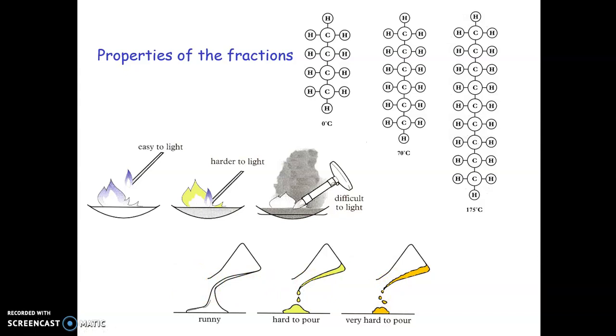It's what we call very viscous. It is difficult to pour. So you start with the small molecules that are runny. They're not very viscous. They have a low viscosity. As the molecules get bigger, as the number of carbons and hydrogens in the molecules increase, as you go through them from methane up to octane, being the ones that we just looked at, they become harder to pour. They become more viscous. So that is the trend in the properties. As the molecules get bigger, they become more difficult to light, to catch fire, they become less flammable, and as the molecules get bigger, the alkanes themselves become more viscous, they become more difficult to pour.